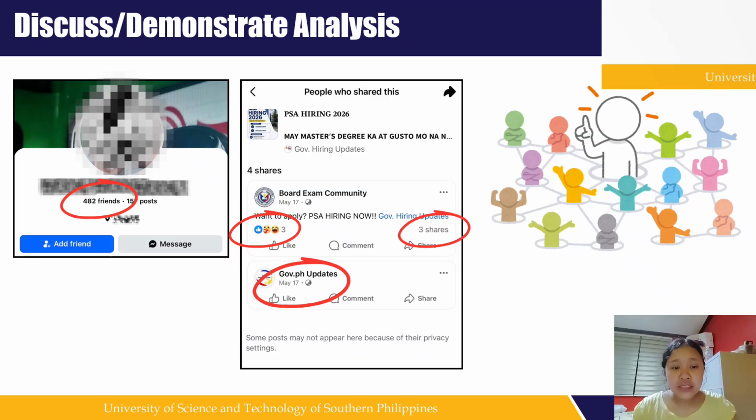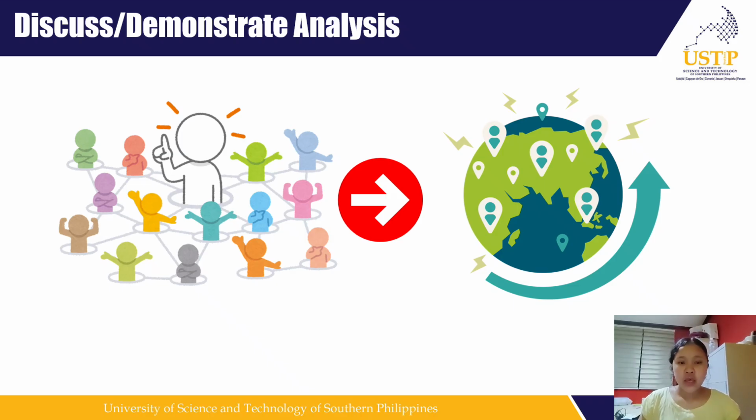So this is dangerous because those people could share it to more people, which could lead to a wider audience, which could lead to more people getting scammed, getting fraud or being impersonated and having their personal information in danger. So, this is the danger of disinformation and people who are not aware that they are currently committing misinformation or sharing misinformation.